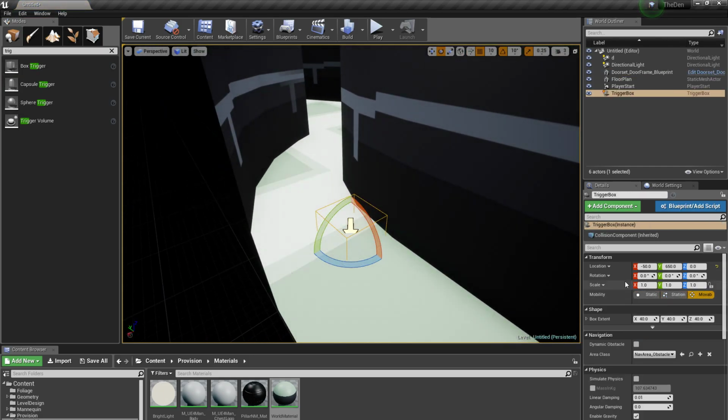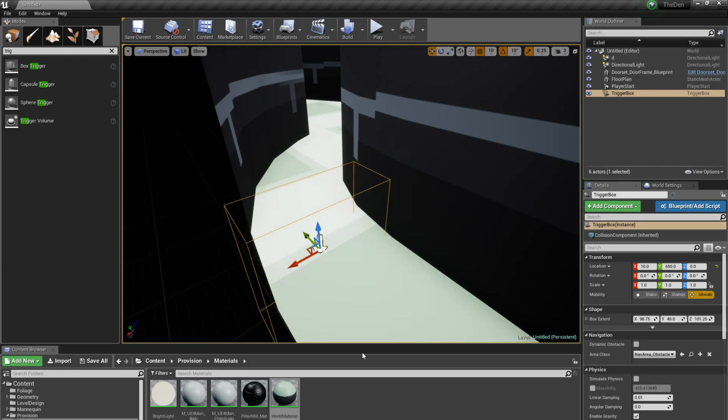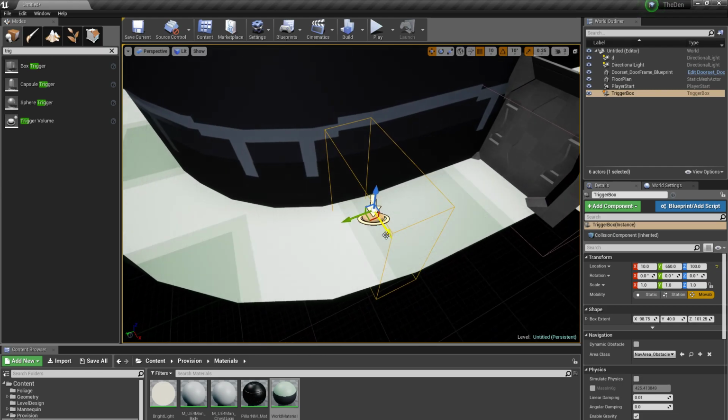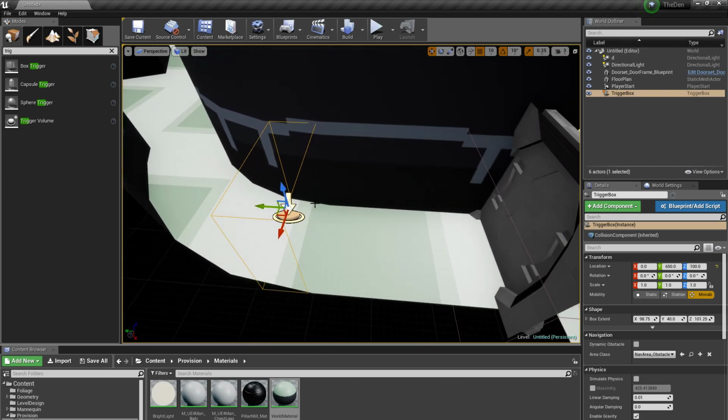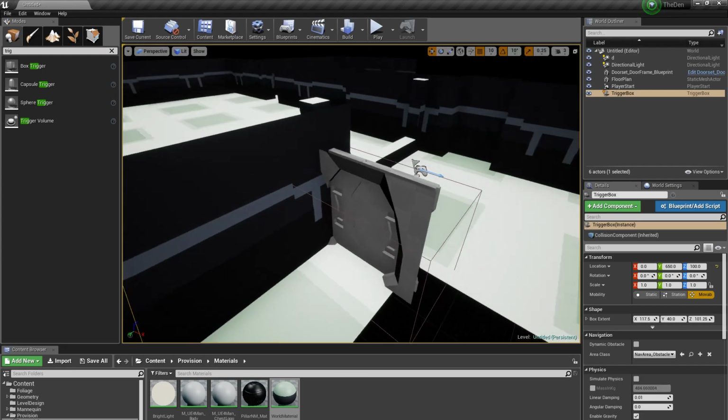And I'm going to make it big enough that it fits the scene. So I want to be sure that the player definitely hits this thing. Okay.